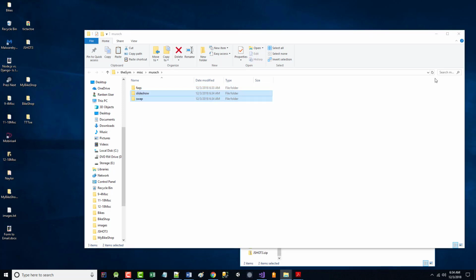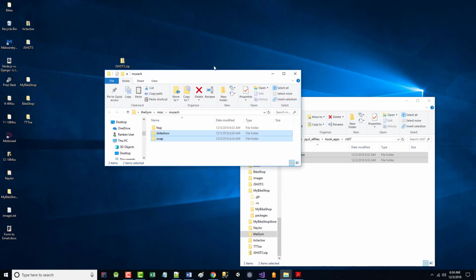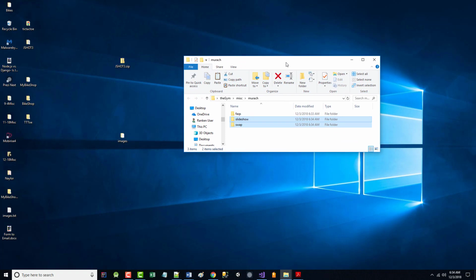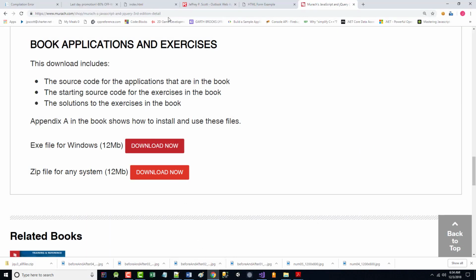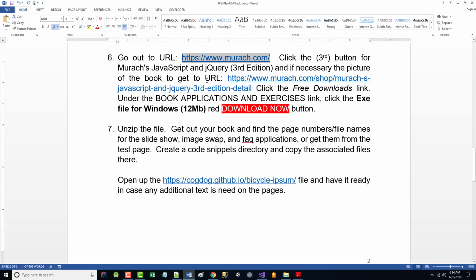As I even mentioned, there's only so much you can do in a class period. So I was hoping that this is what you'd be doing. Now, I cannot speak for Mr. Gudmisted's class, but for my class, I think a lot of the people ended up copying this code in there directly, even though it was out there on the system. But I'm just showing you this is a way that it could have been done. All right, so I just went through, and in here, I did all this stuff. I went out to Muroc, I did all the stuff, I did the download, I unzipped it, etc. All right, so all that stuff has been done.